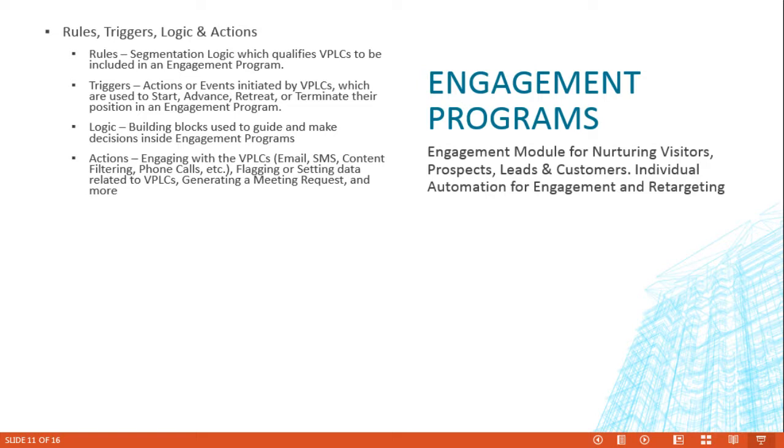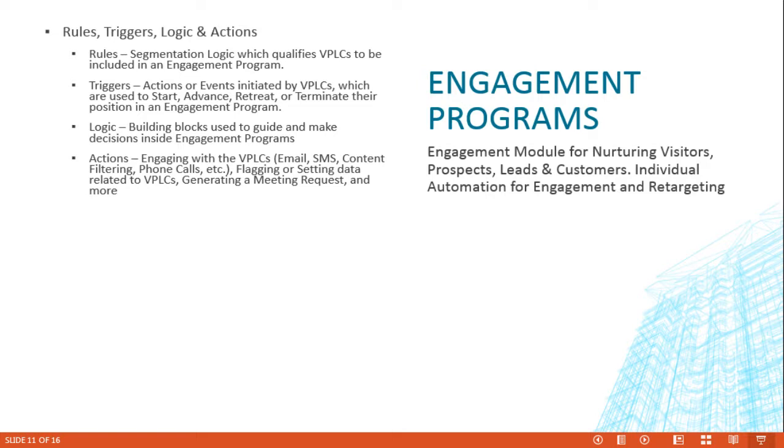And it could say, hey, we know we missed the mark with you the first time. Have you found a solution that you used? So just an idea of how to utilize the system. I'm not saying that's a good marketing practice, but then you have these actions. This is where you're really engaging with your visitor, prospect, lead, or customer. You're sending them emails, SMS messages, content filtering. This is the dynamic content systems that you're going to be including them in on the website and such, with emails. That dynamic content system, you might trigger a phone call.